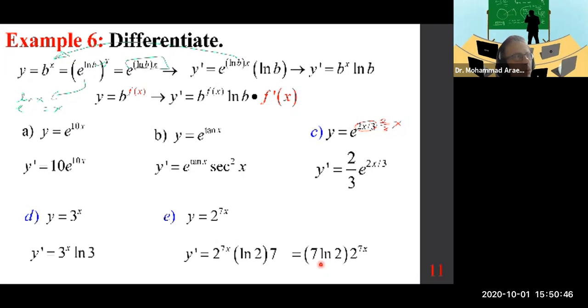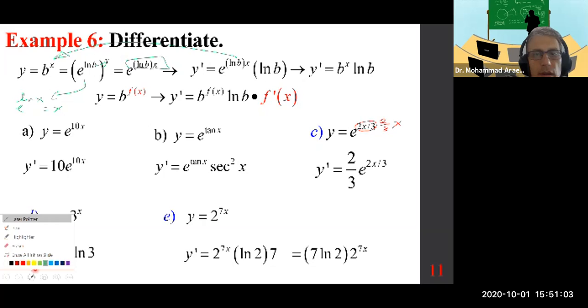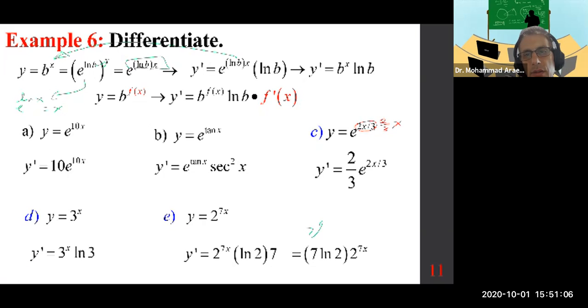And the idea is really to know what's happening. If you don't put it in a parenthesis, these two and these two may be read as 22. So you can put a raised dot in between if you want. In other words, you can say 7 ln 2 times 2 to the power of 7x. And that's fine as long as we don't mix things up. I want to make sure that it's done properly. All right, let's move on.